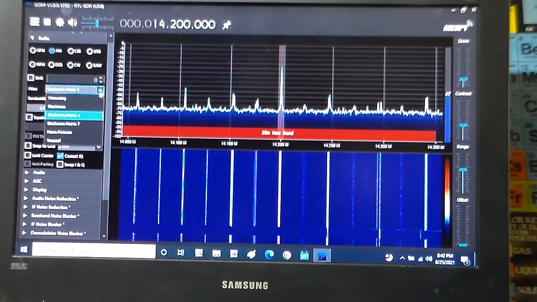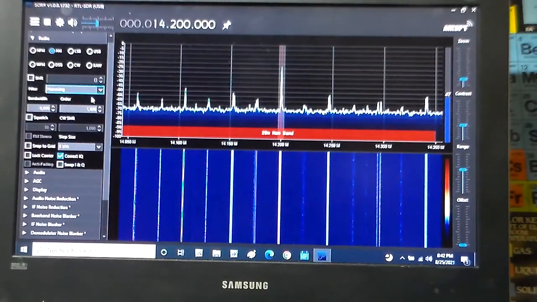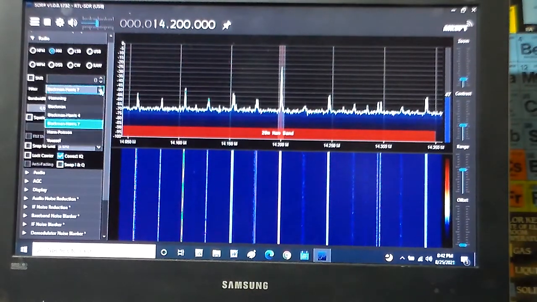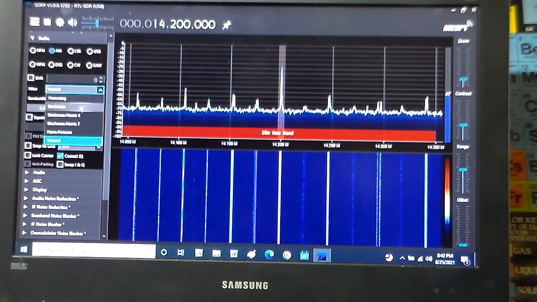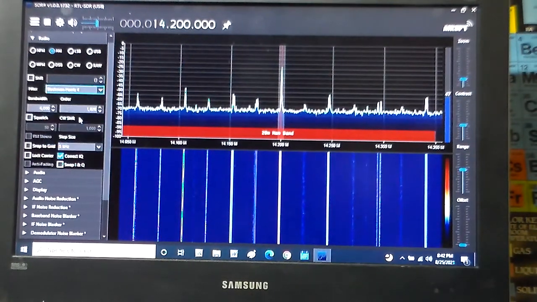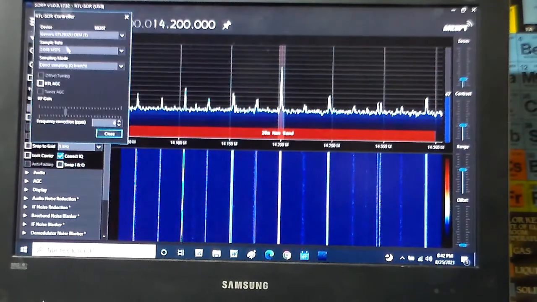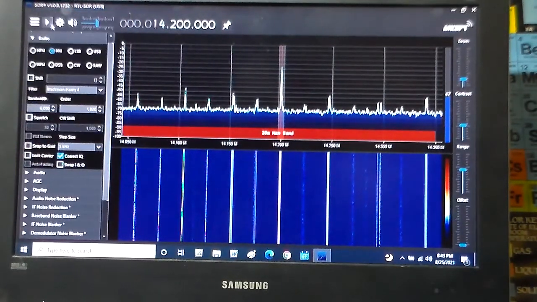So what I want to do is just change this and see if it makes any difference on any of those. Not on that one, not on that one, we already tried that one, not on that one. So again, none of those seem to be making any difference. Go back to this. And the other thing, while I'm here, I want to look at changing where it's sampling from. Remember the direct Q sampling. Let's just try it with quadrature sampling, because I think that's where the default is. Let's see what that does.